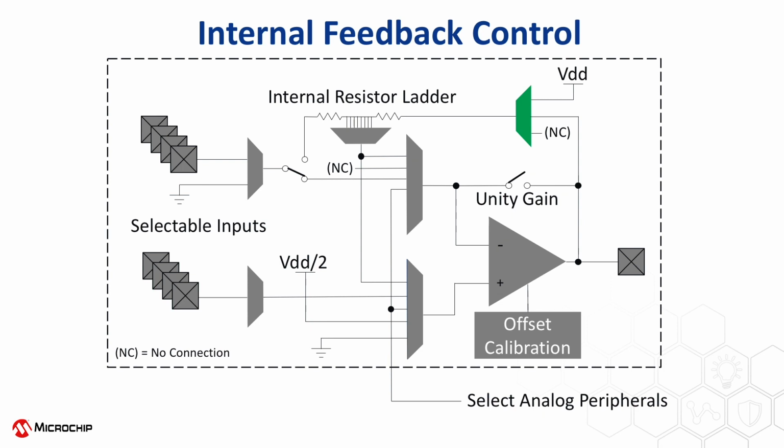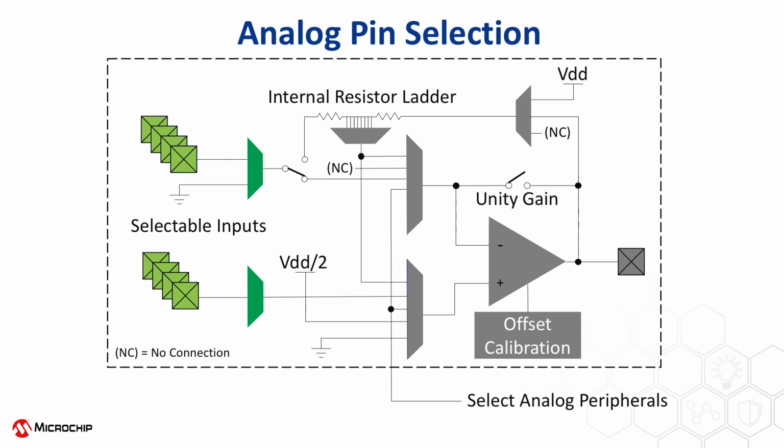When using the internal resistor ladder as feedback, this option must be chosen. Finally, there is a no connection option, which disconnects the top of the ladder. This mode should be selected when using external parts, which may be influenced by the internal resistance of the ladder, causing gain errors. The PIC 18Q41 has an additional feature that allows for 4 possible pin assignments for each of the analog inputs to the operational amplifier. Developers can use this feature to simplify PCB layouts or to switch between multiple different analog inputs.